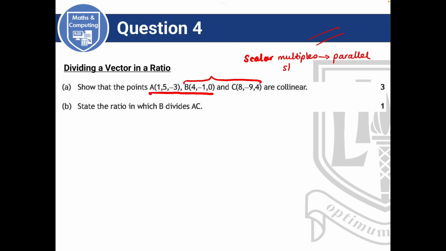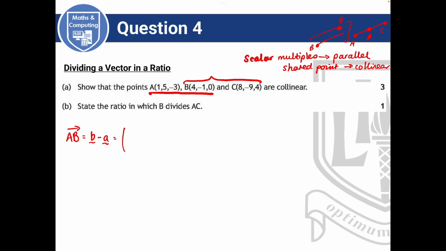But if they have got a shared point, that means that although they're following the same slope, well, that and that both can't be the same point. So that means that they end up looking something like this, and they end up being collinear. Okay, so let's work through this question then. So we want to find the vector that joins A to B. So it's going to be B minus A.